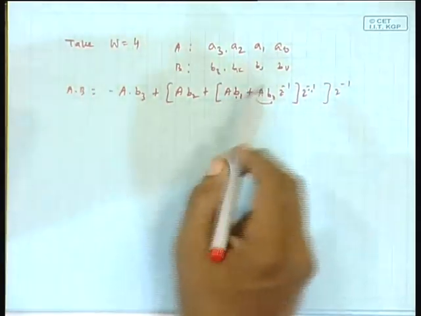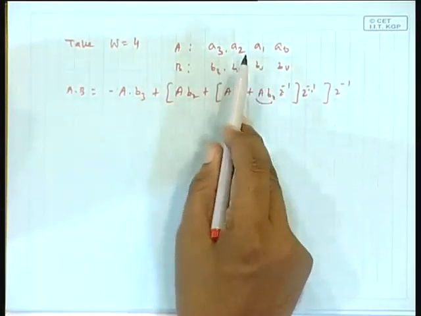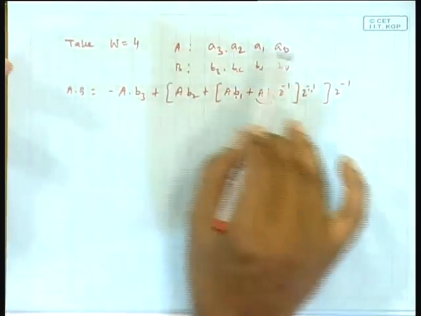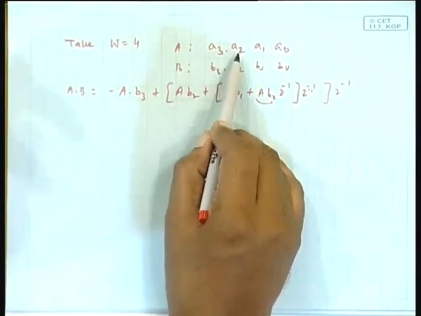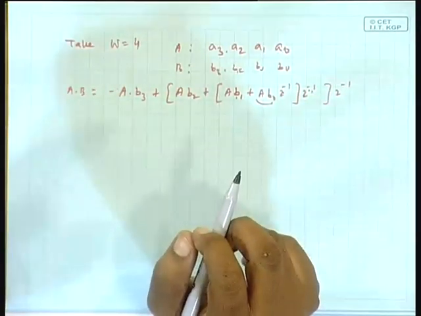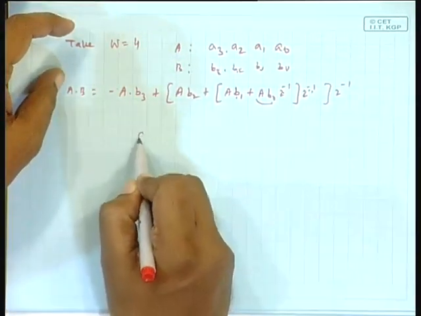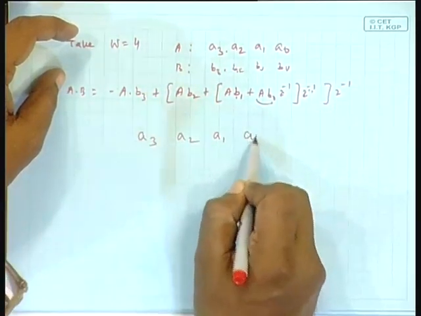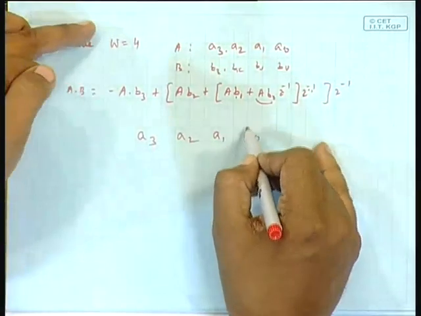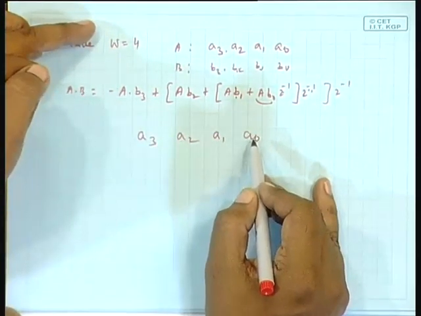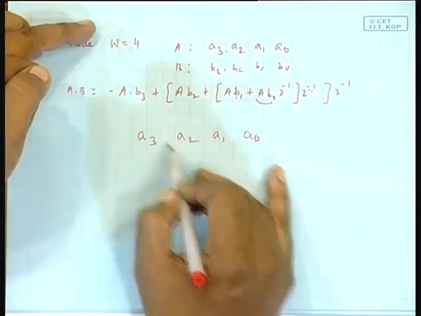So, what is this A into A? Now, do not physically replace, but in your mind view A from its 2's complement point of view. What is A after all? Minus A3 plus A2 into 2 to the power minus 1 plus A1 into 2 to the power minus 2 plus A0 into 2 to the power minus 3. Okay. So I write down those bits. This line corresponds to the position for 2 to the power minus 3, 2 to the power minus 2, 2 to the power minus 1, like that.